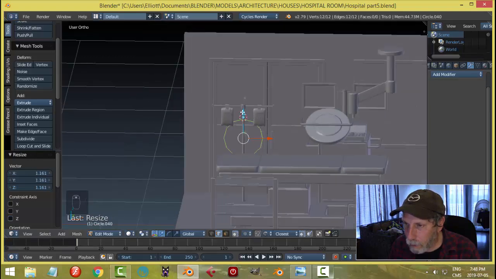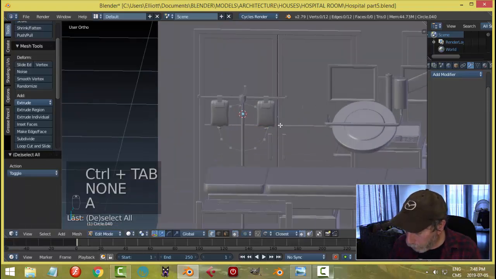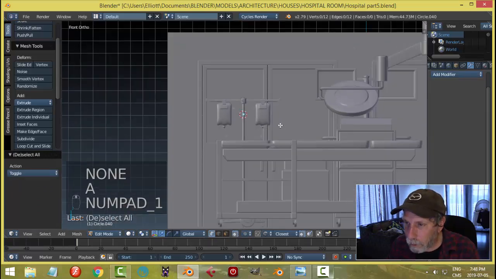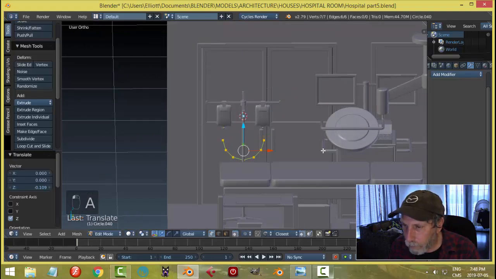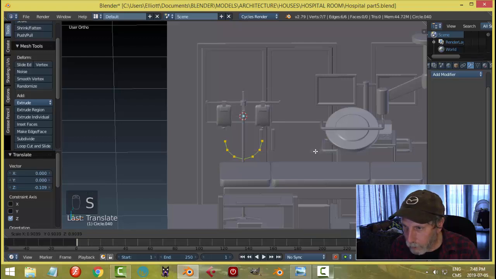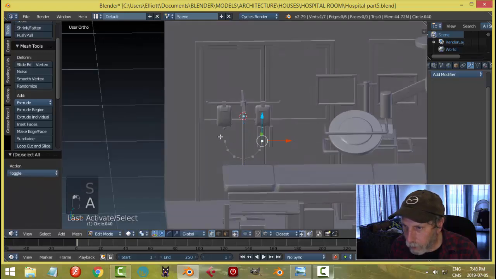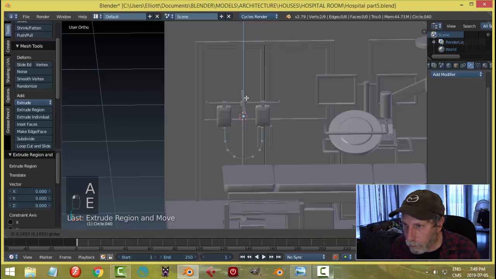No, I want it straight up. We can do it though. Come in here, and we are going to box select and get rid of all those vertices. So what have I got left? Let's just pull it down and scale it like that. Take these ones and I'm going to hit E to extrude and pull them up.